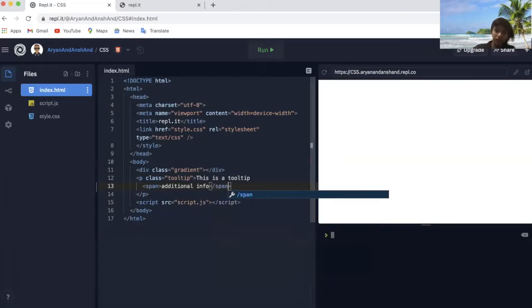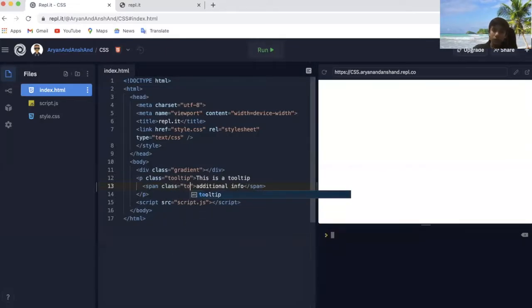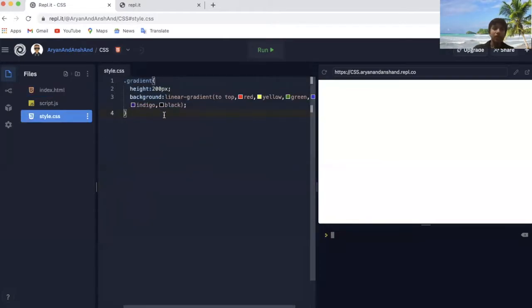Close the span tag. Now I'll give this a class of tooltip text. Now in my style.css, first I'm going to select the tooltip text class.